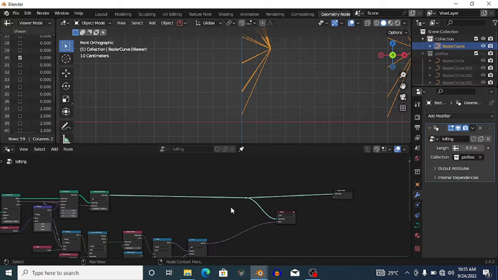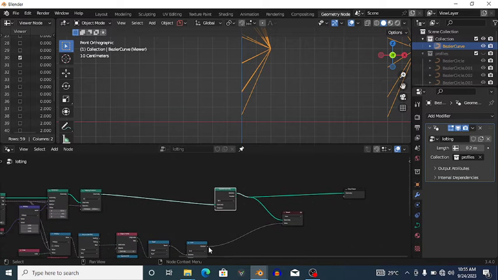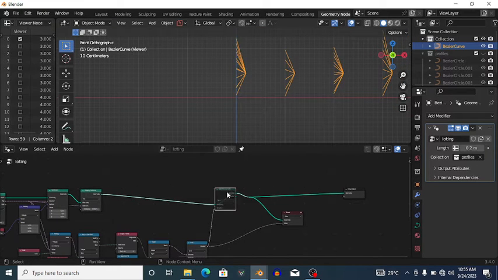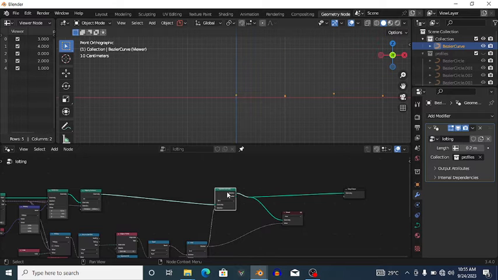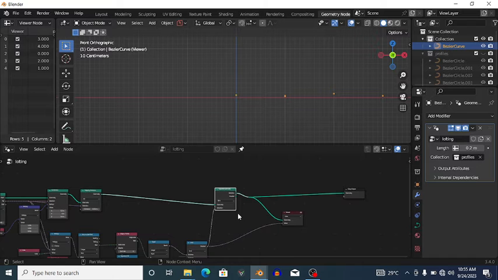So what I'm going to do now is separate geometry, and I'm going to use this attribute here to separate. And by that, if I just mute and unmute this, you can see the vertex that's selected has the lowest position in the z axis for each mesh island, and that's actually what we want.